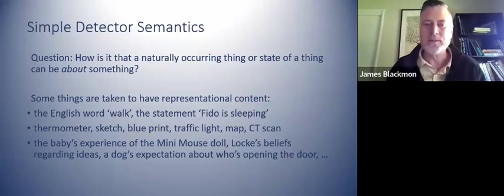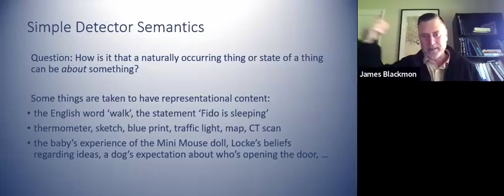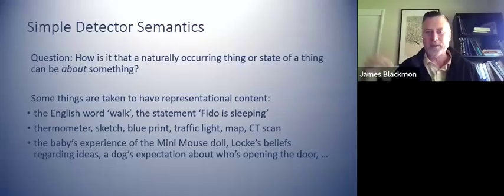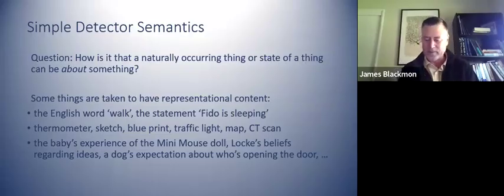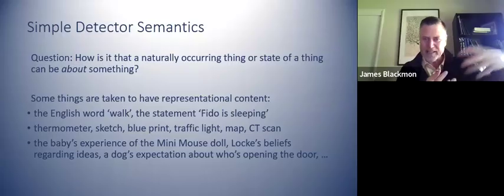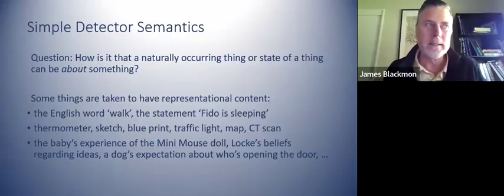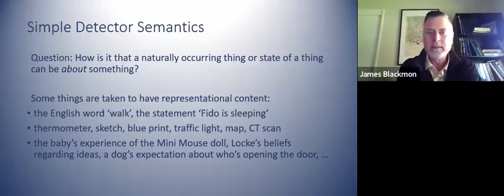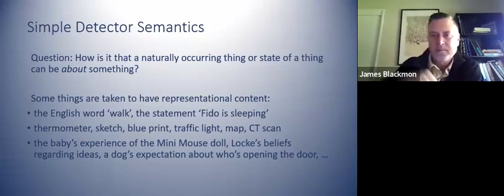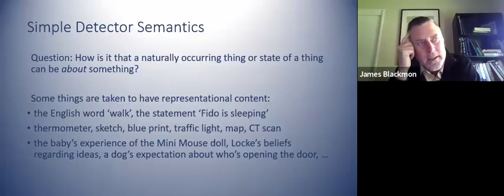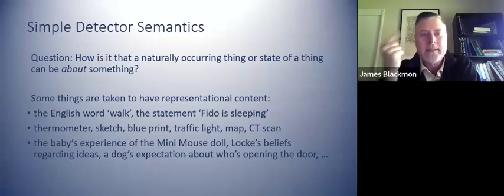Well, in all the examples we've seen, we, with our brains, decide to make them so that they behave in ways that are about those things. So we make the thermometer so that the mercury goes up and down in accordance with the temperature. And in the sketch, a good sketch is going to be isomorphic or homomorphic. It's going to have similar geometric structure to the thing that it's supposedly about. And the blueprint is also going to meet that standard, and so on, right? And then sometimes it's arbitrary. We just say what means that, right? And so somehow we make these things meaningful.